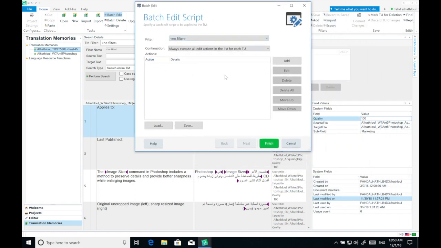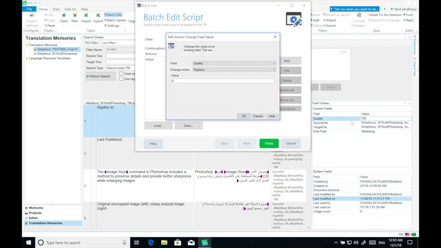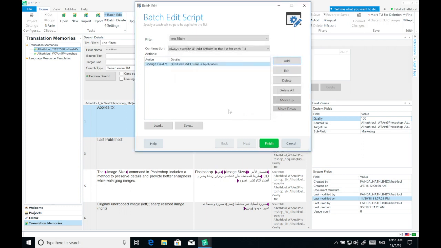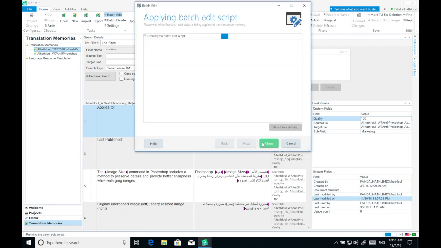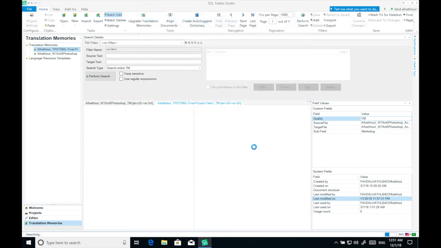Let's create a rule here. Add a rule, change field value, subfield, and let's make it add. Let's add application for everything, and then just say finish, then close.